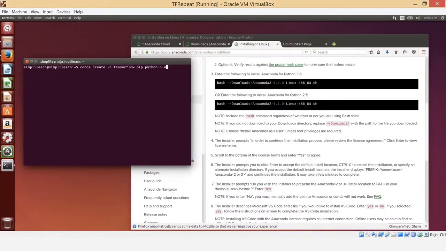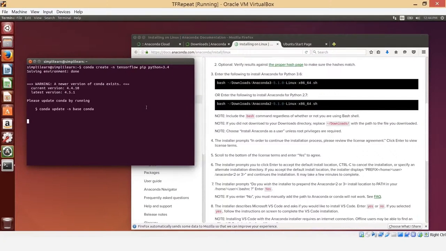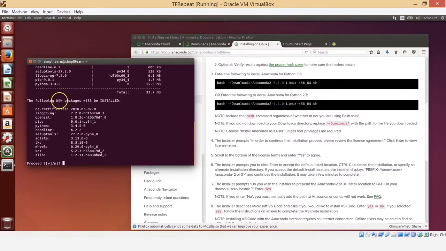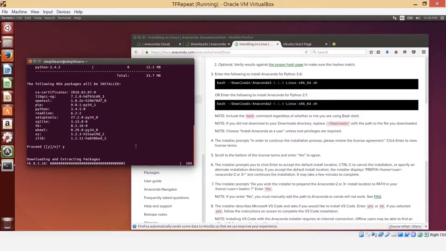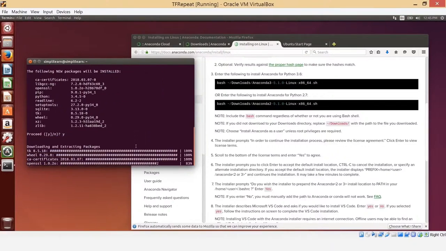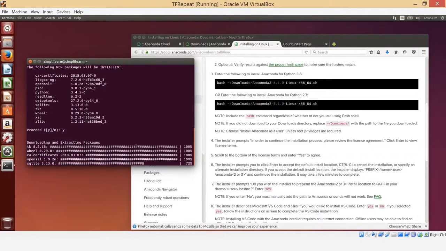Okay, so it will create an environment. This will take a little while. It'll ask you a question, just say yes, and then it will be done. So this is just a warning. You can simply ignore that, and for the question that it asks, you just say yes, and I think you should be good. Alright, so it says do you want to proceed? You say yes, and then enter. This will again take a little time, so we will probably move forward and then come back once this is done.